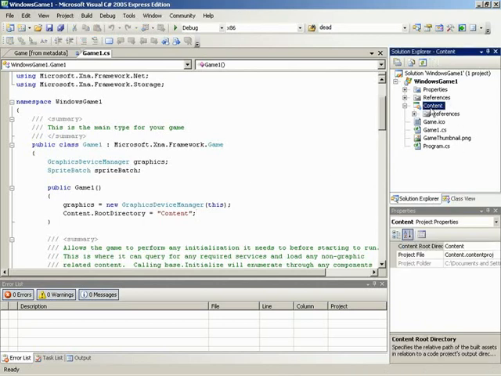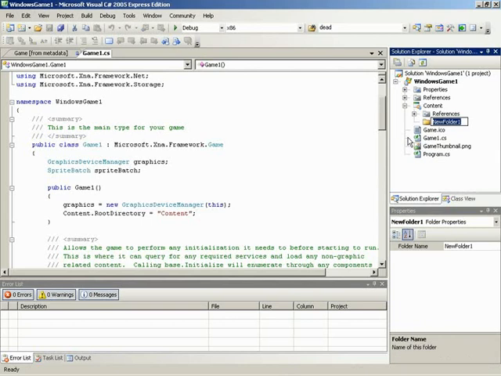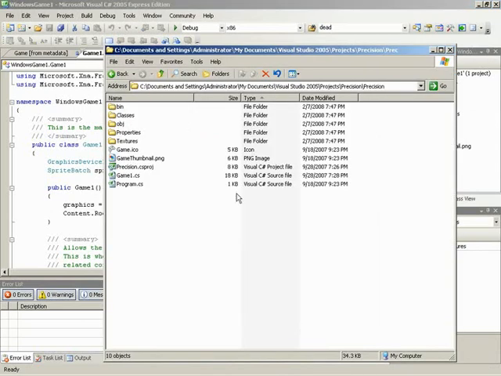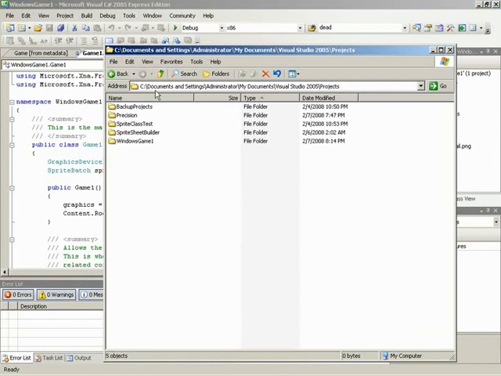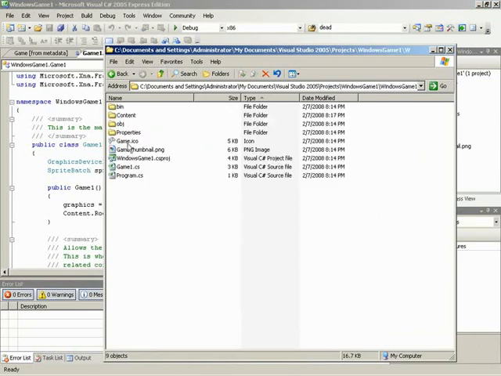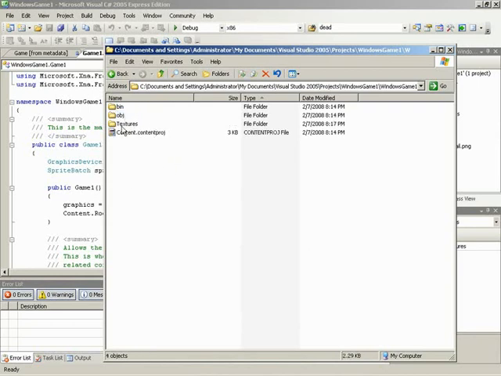To demonstrate what I mean with that, I can go over to the content project and add a new folder. Let's say we were adding a textures folder. And if we add that textures folder, you can't see the difference in here, but if we go to the projects folder for Visual Studio, there's our Windows game one we just created. There is no textures folder where we would normally be expecting one, but instead we have the sub-project. Within this project, among the other folders there is a textures folder.